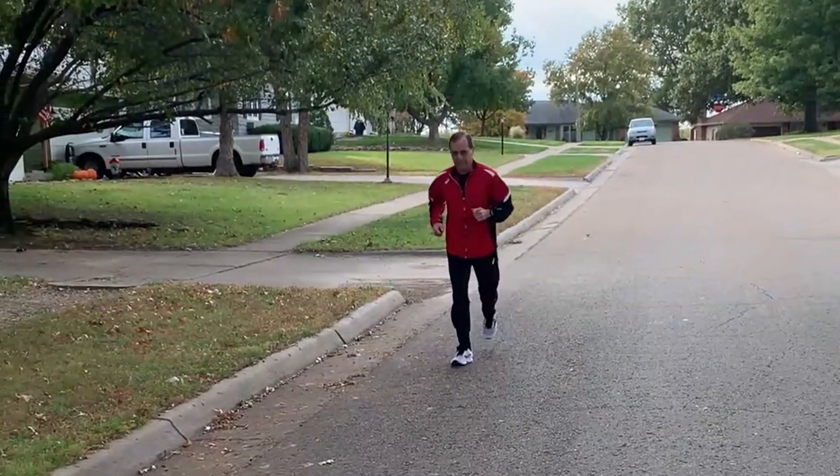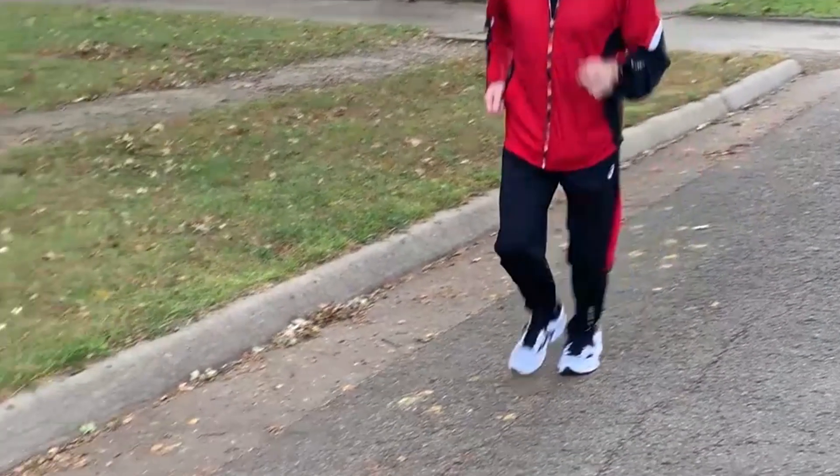The toe box material is noticeably thicker, which made me wonder if it would lose some breathability compared to previous models — you can see the material on this other shoe is significantly thinner. But when I went out and tested it, it was actually very breathable, not as heavy as it looks, and added zero weight. The shoe remains at 9.6 ounces, putting it in the mid-range for running shoe weight — not too light, not too heavy. The toe box is very breathable, so there was no problem there.